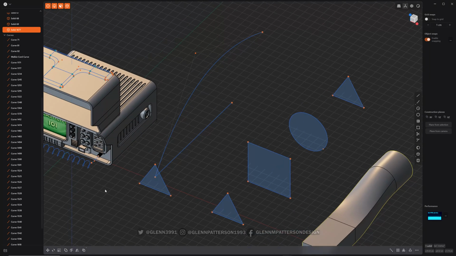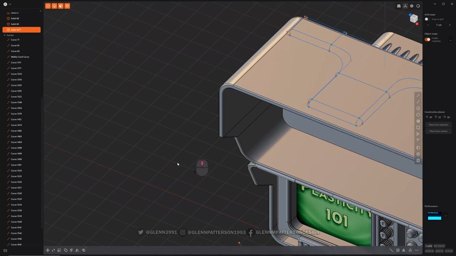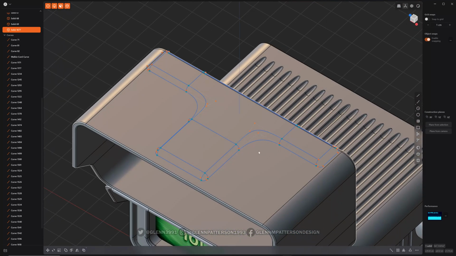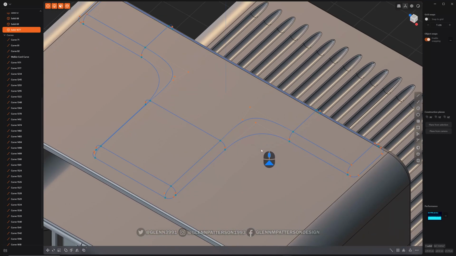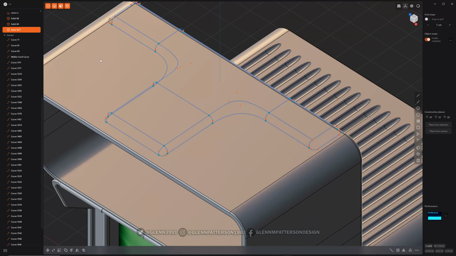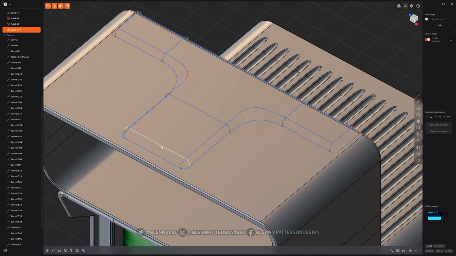So with loft, you could do a lot of neat things. You could build more complex shapes. I've got a relatively simple shape going on up here. I didn't want to make it too complicated because I'm really not that good with lofts. So we are going to build this shape on top of the lid over here. I basically started off with a rectangle and then cut the bottom off of it and then beveled it and then copied it to all the different spots up here.